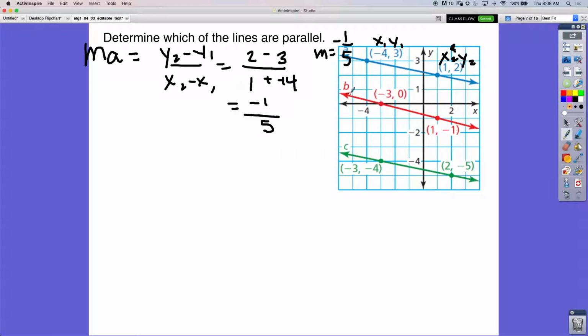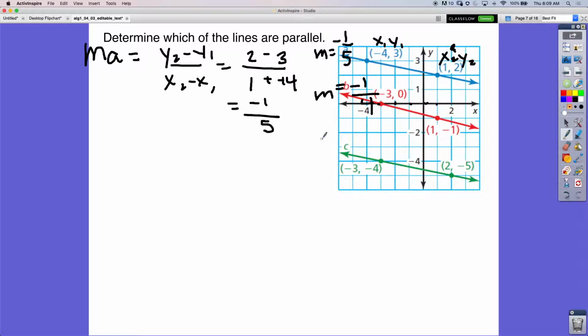So that's by doing the slope this way. Let's do the slope of line B by counting it. So from here to here, first of all, is it positive or negative? Negative because it's going downhill. So we'll start here. I'm going to rise up 1, and go to the left. 1, 2, 3, 4. Let me try that again. So it looks like they're parallel, but I'm going to double check. Rise up 1, I know it's 1. I know it's downhill. Let's do the other part. 1, 2, 3, 4. Aha! Are A and B parallel? No, A and B are not parallel.